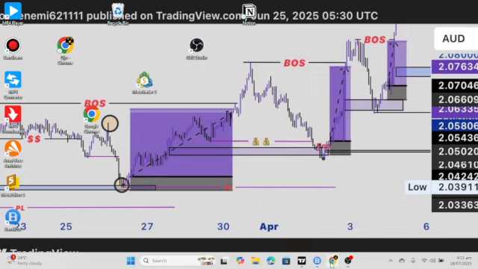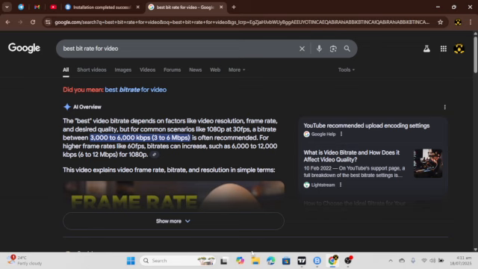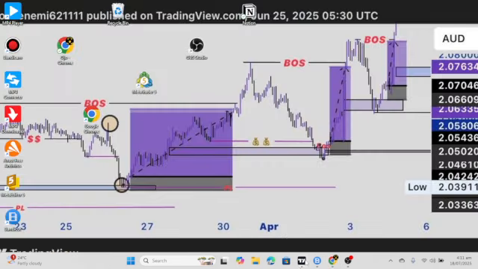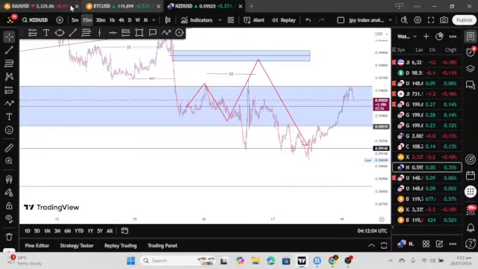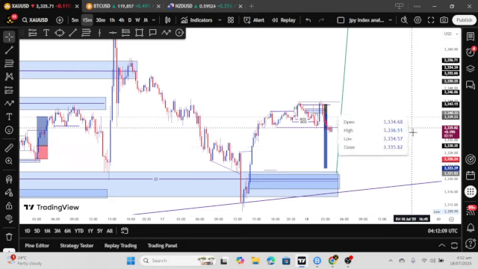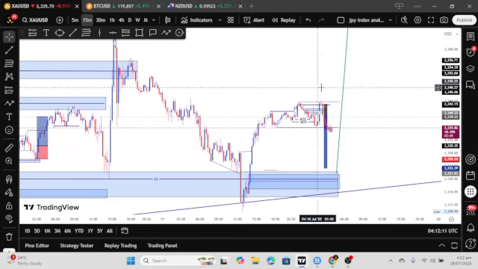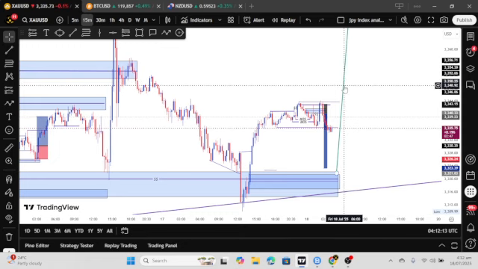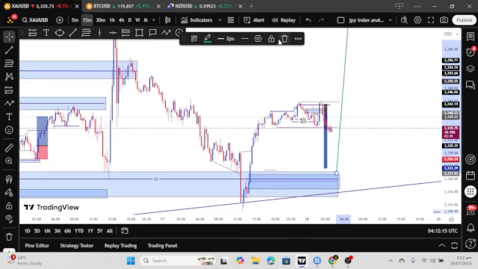So in this video I'm analyzing gold with you here. Let's go on gold and see what's happening on gold. I have this chart on gold. I'm in a position right now on gold. You can see I'm in a position on the sell, and before the sell I went on a buy.